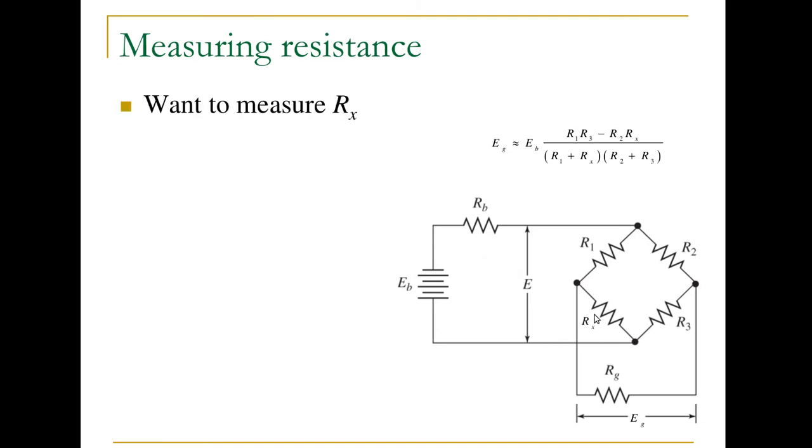So say that this is an unknown resistance, so it's a transducer, and we want to measure Rx. One way we could do that is to have an adjustable resistor adjacent to that unknown resistor, and then R1 and R2 are resistors with known values. So we know these values to a high degree of certainty, and R3 is adjustable. So when we measure EG as 0, then that means that these products are equal, and so we can rearrange that to solve for our unknown resistance.